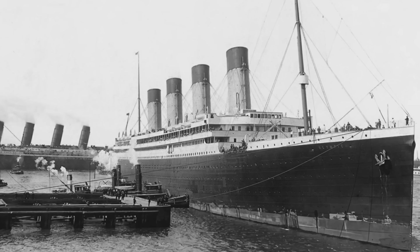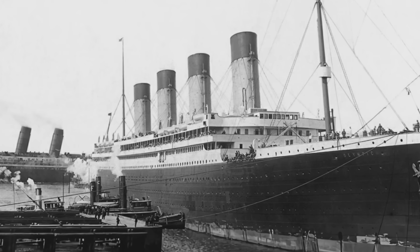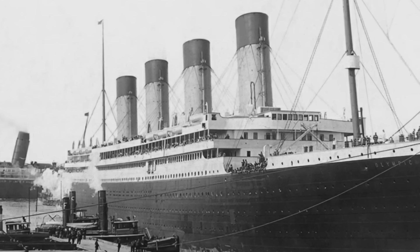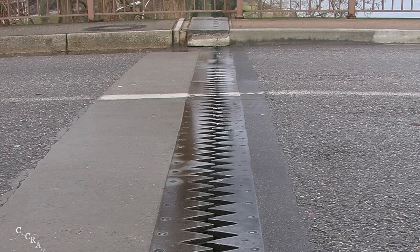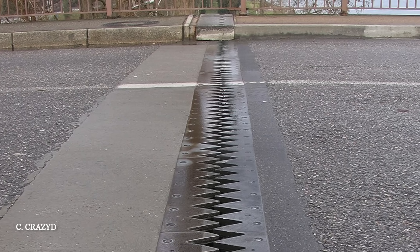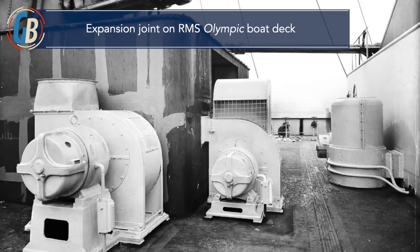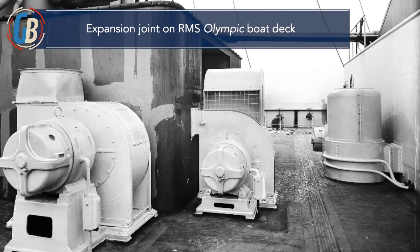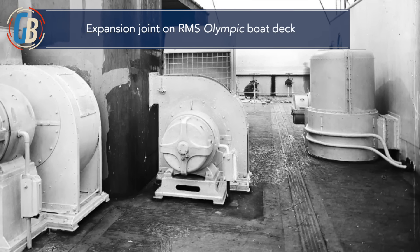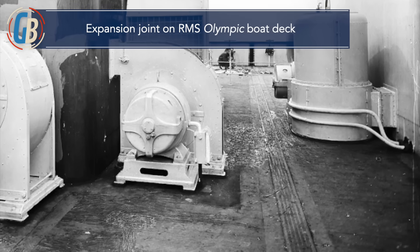Titanic's superstructure, like the rest of the ship, needed to withstand these forces, but the superstructure wasn't nearly as strong as the hull. To make the superstructure that strong would have been impractical, expensive, and possibly less effective than the solution that her builders, and the builders of other large ships, employed: expansion joints. The expansion joints found on Titanic are not unlike those you would find on a vehicle bridge today, although the forces applied to a ship are different from those applied to a bridge. Fundamentally, expansion joints are joints in the superstructure of a ship that actually divide the superstructure into separate sections, which can move independently from one another. Such a separation allows the larger superstructure to move when force is applied to it, as opposed to absorbing the stress as the hull does.